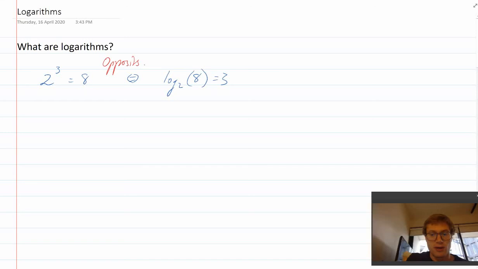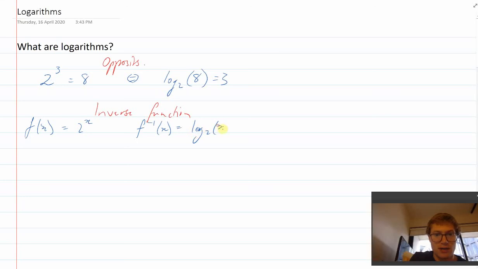You also know from the previous video, the graphing video, that another way of thinking about logarithms is that they are inverse functions. So 2 inverse functions would be the function of, say, 2 to the power of x, and its inverse function is logarithm with the base 2 of x. That's what you get if you swap x and y, doing the inverse thing.